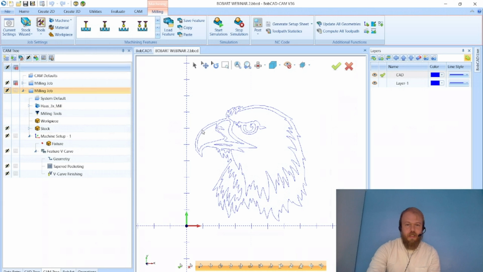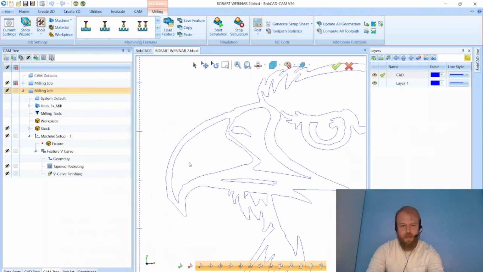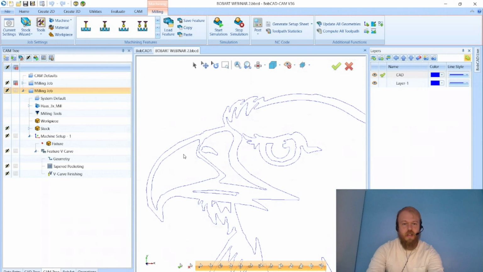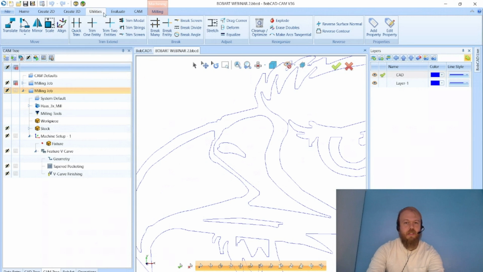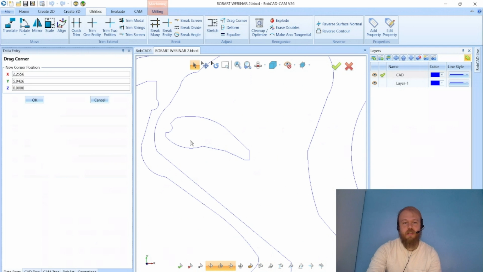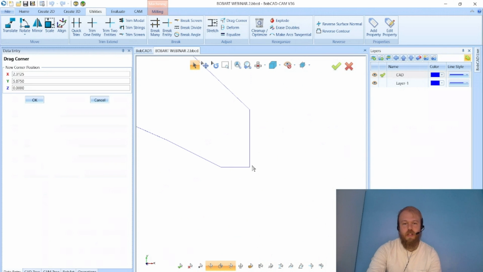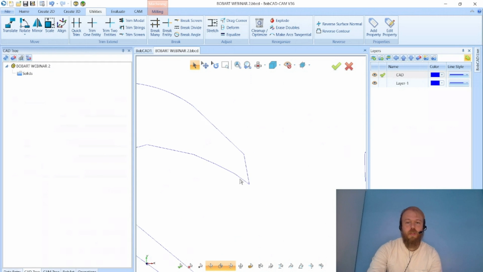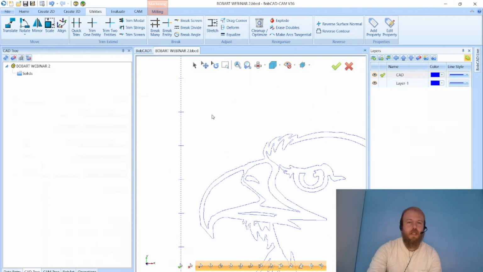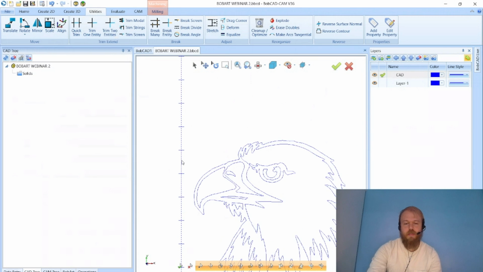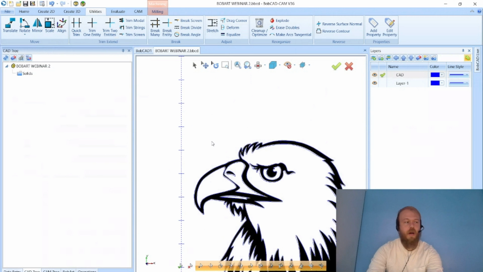We can go to our image, our drawing here from the image. And so that was under utilities, deform, and then right above it is drag corner. And it'll do just that if I wanted to click on a corner here and drag it over, move it over to however I want to move it to modify the drawing after the fact. Those are two really helpful options in our utilities to modify a drawing after we vectorized it from Bobart.